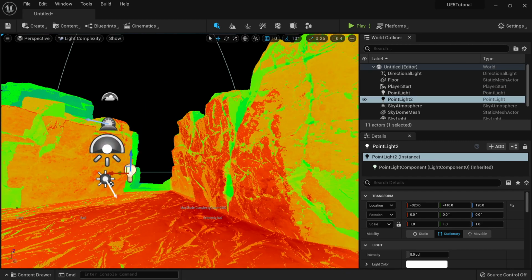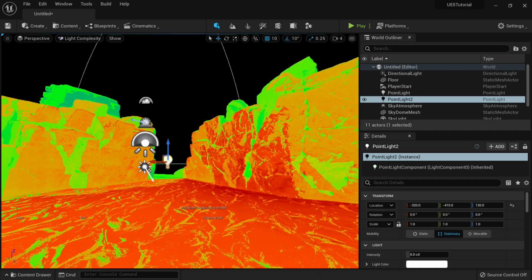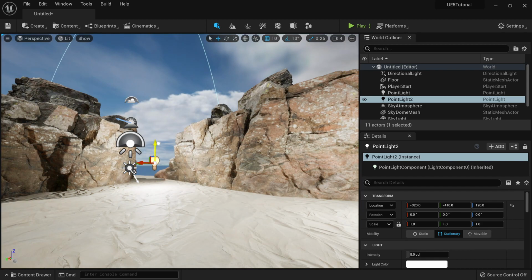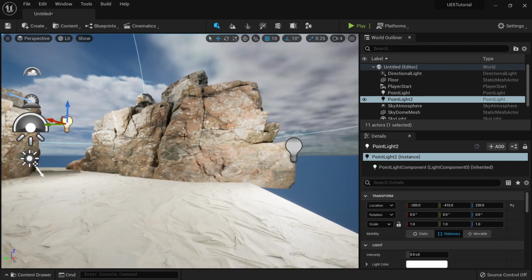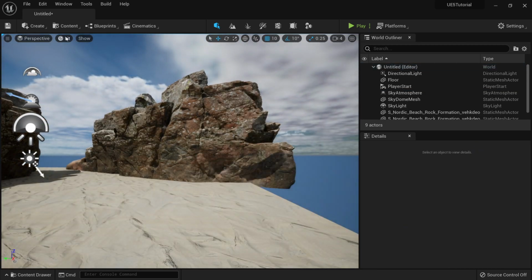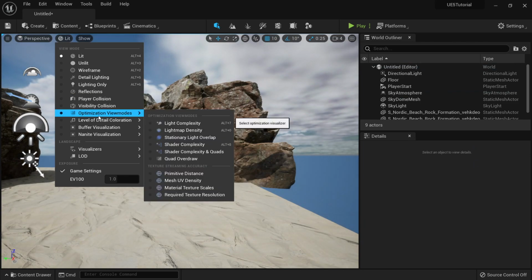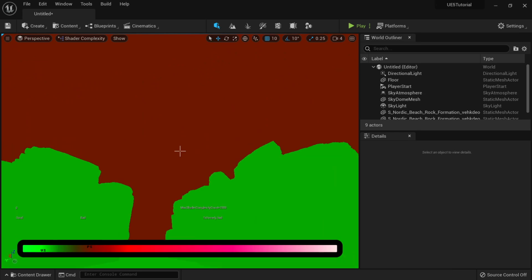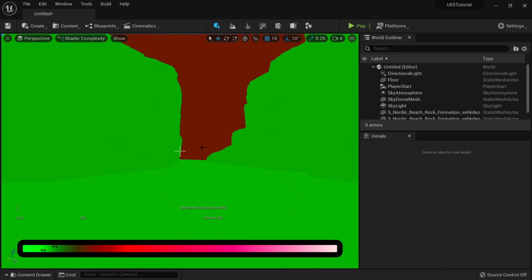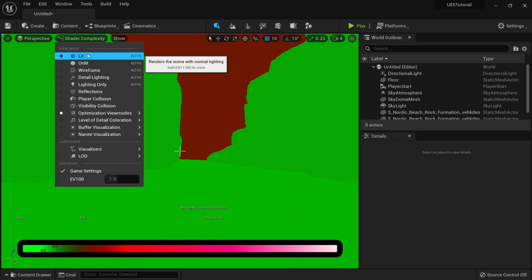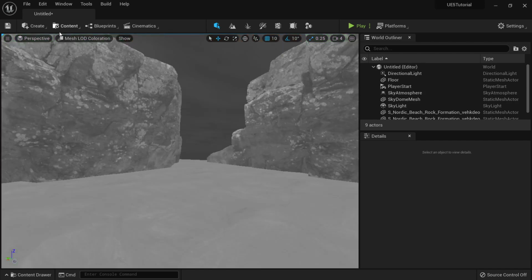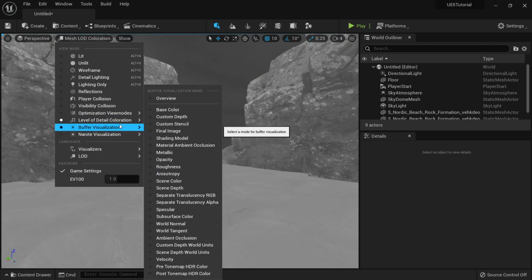You know, the more red, the heavier it is in performance, so just keep that in mind. Okay, and then you have the shader complexity, which is how complex your shaders are. We'll take a look at the materials later. Then you have level of detail coloration, mesh LOD, and all these things.